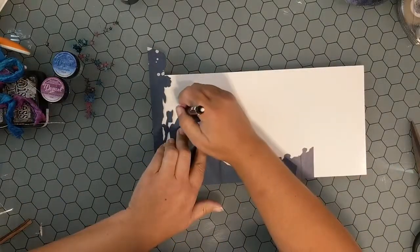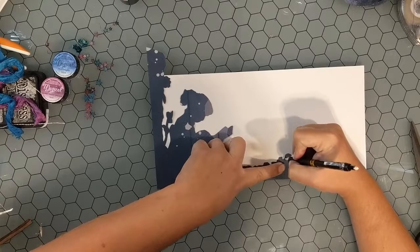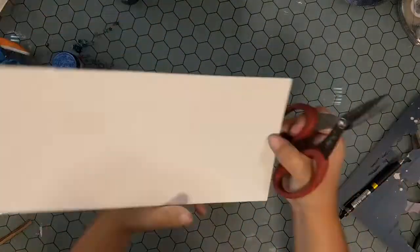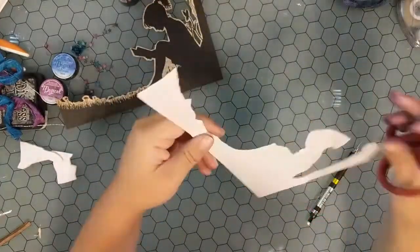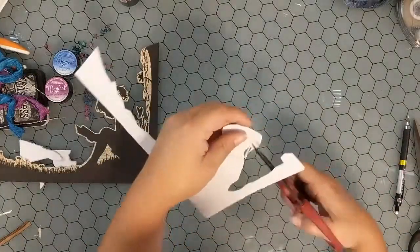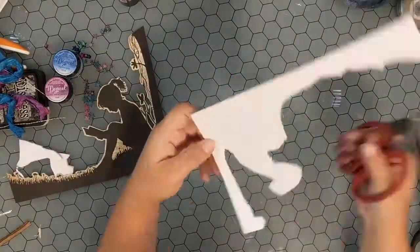This is 3D Foam Creative Sheets by Scrapbook Adhesives — it comes in 6 inches by 12 inches, so you can do half of a 12x12 sheet. I've reversed my image and I'm outlining the girl that I want popped up. You don't have to draw on it, you can just indent — I was using a mechanical pencil without any lead. I'm trying to cut inside the line so you won't see the foam adhesive. There were areas where I failed at it because it's hard to cut detailed curves. So I just went through and trimmed out any areas that might peek through, eventually called it close enough, taped my piece down, and trimmed again.